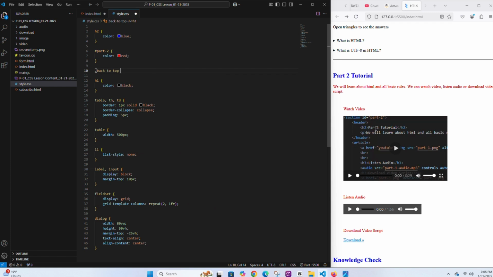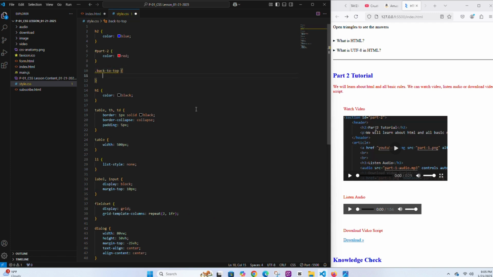We will start with the period or dot. Now we can start typing our opening curly brace and closing. And now we're going to add the property. It's the same, but this time, let's say width. That will be a little different from color. We have one property called width, and the value will be, let's say, 500 pixels.